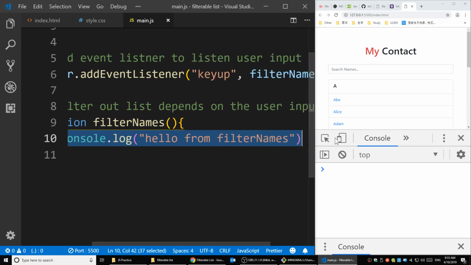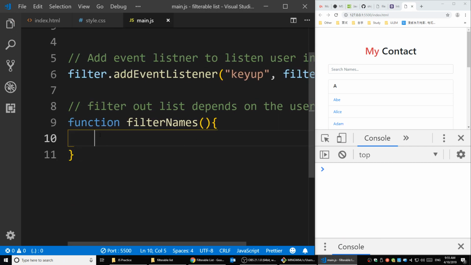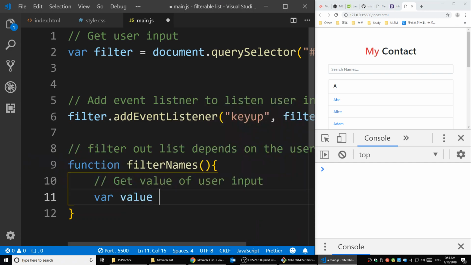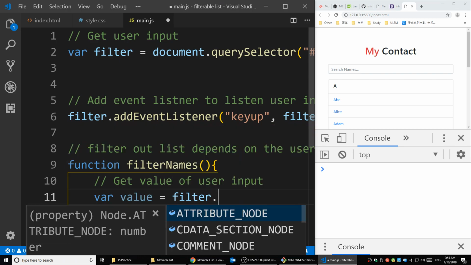All right, let's start doing something in this function. Right now we're already adding the event listener to this input field. We need to get what the user is actually typing here. So it's going to be: get the value of user input. We're getting the value that the user typed. So variable value is equal to filter.value.